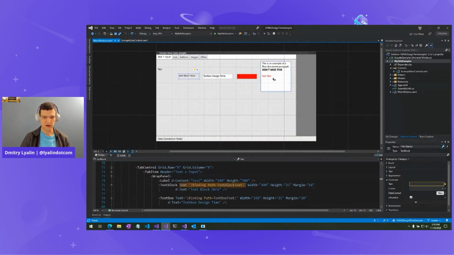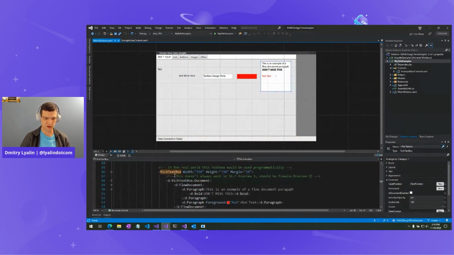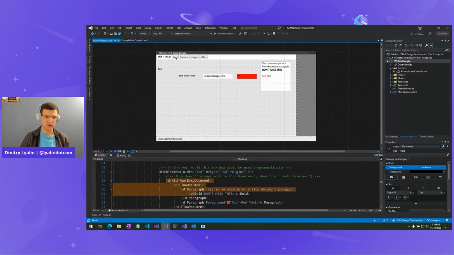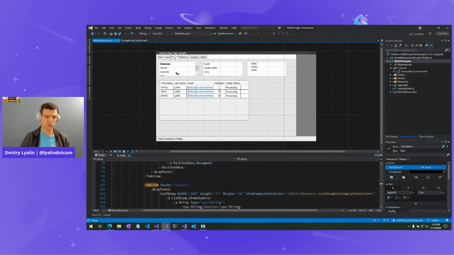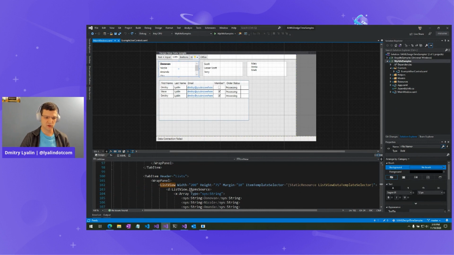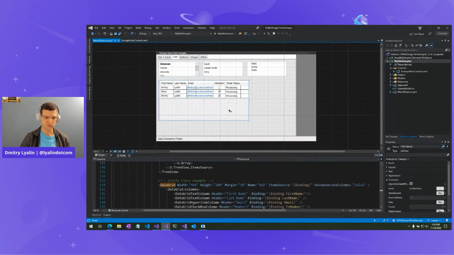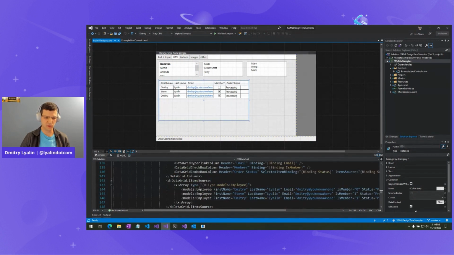It works in more complex scenarios like a rich text block, text box where you can do the document and the flow and the paragraph, everything has d:, and you can mock all of that up. If you have lists, we work for showing you things like you can do an array of strings. You can also do more complex things, if you do have some entities, you can actually mock the entities inside of your XAML as well under d: fake item source.